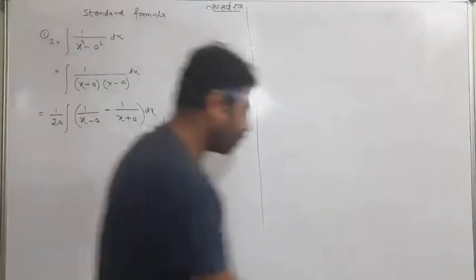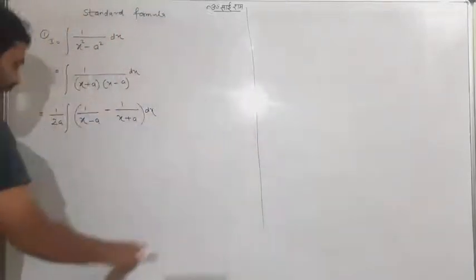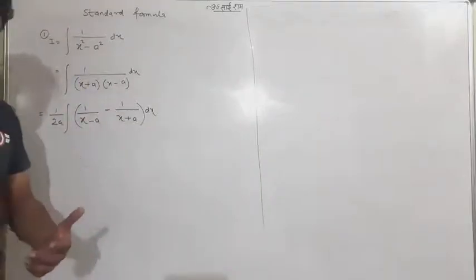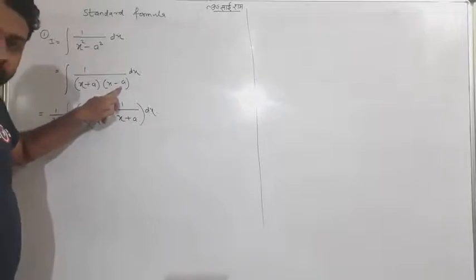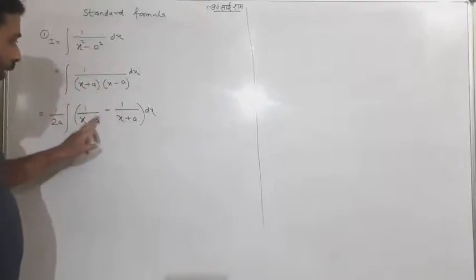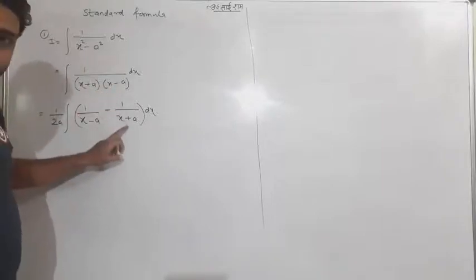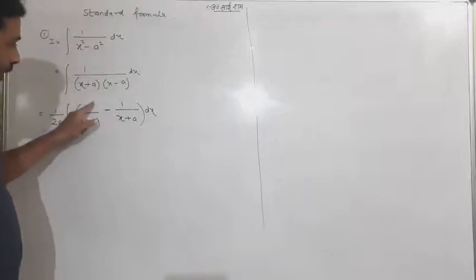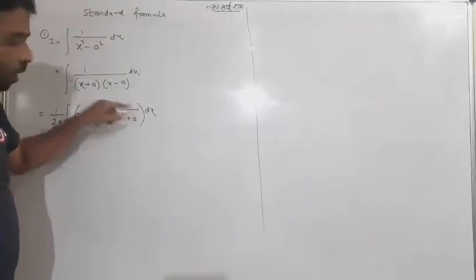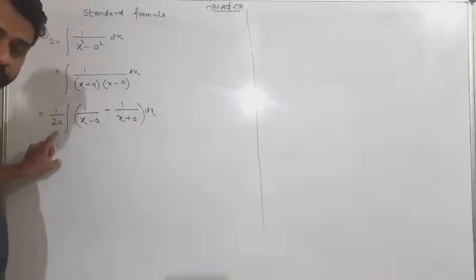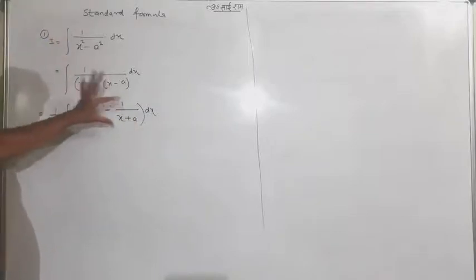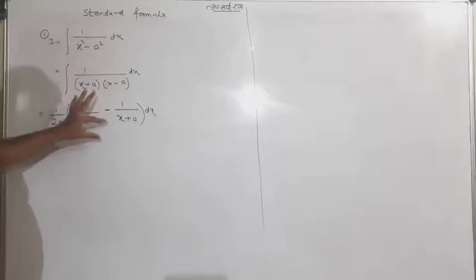Now can you see that whatever we got is a balance? Actually, this is a prediction method. First I wrote x minus a with a minus sign and x plus a. I took an LCM, x plus a minus x plus a was coming, meaning in the numerator we have 2a. I balance by dividing by 2a. Now if you see the whole, nothing has changed.